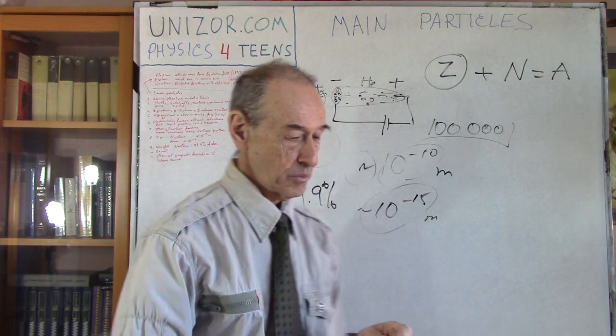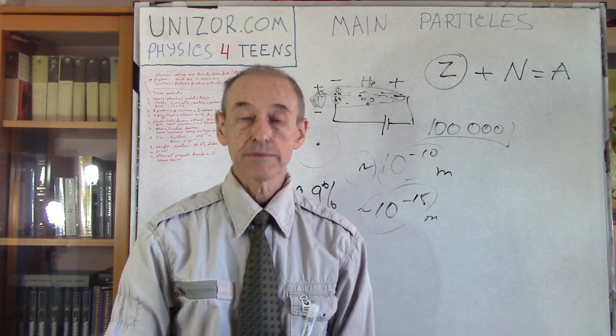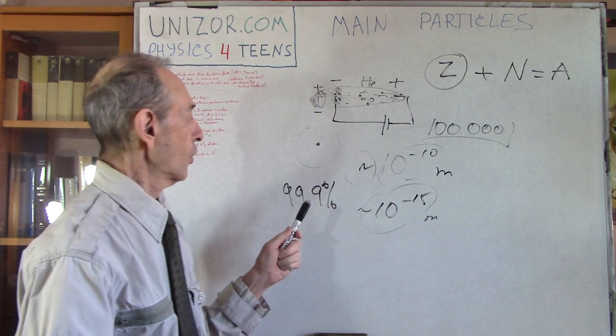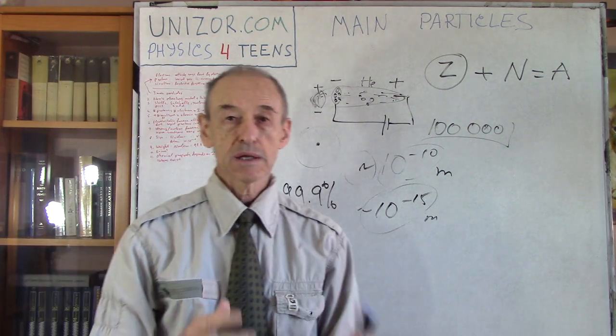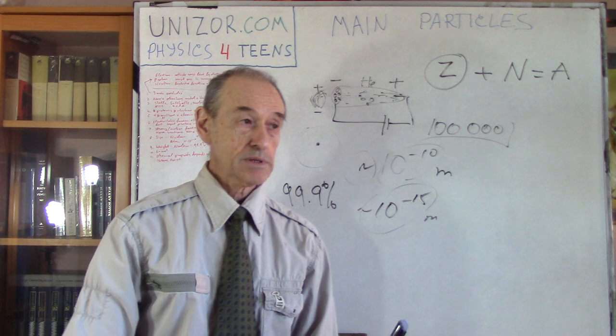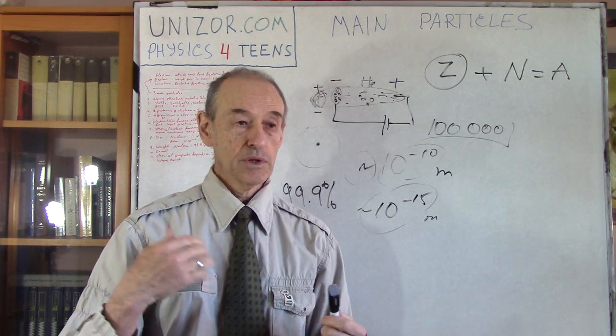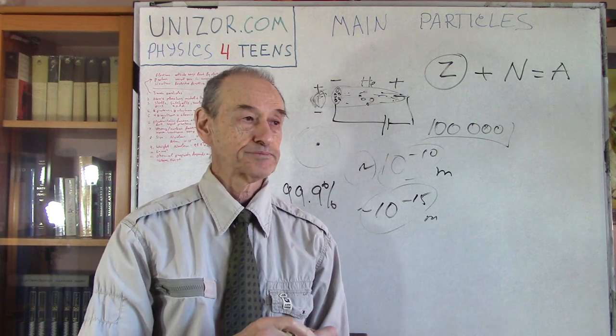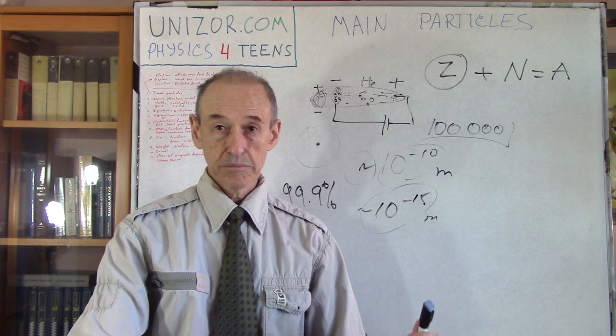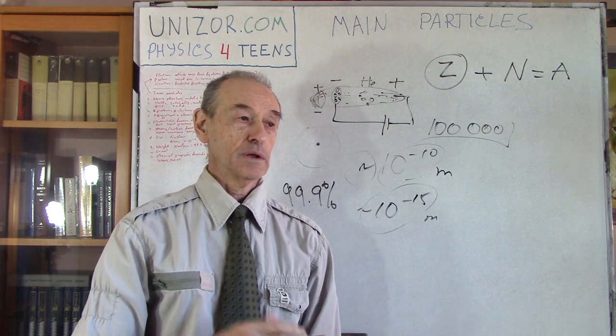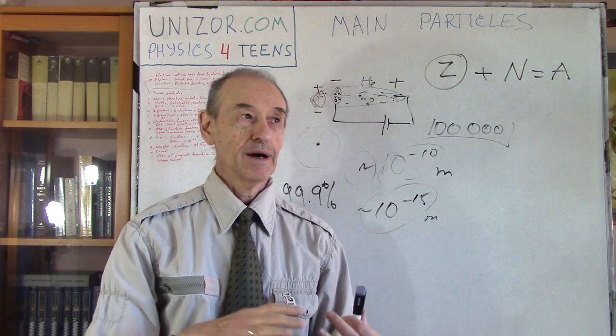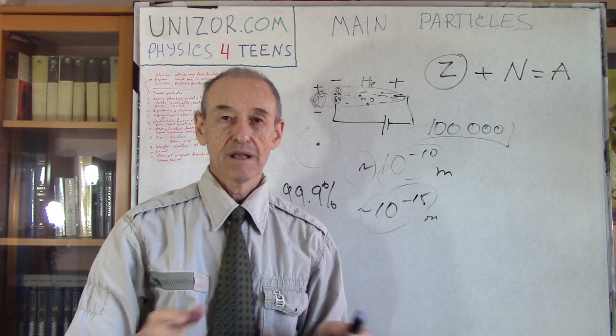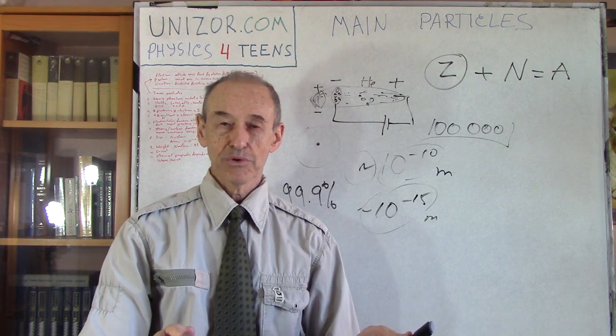One other detail speaking about mass. I was talking about the whole mass, like 99.9% is concentrated in the nucleus. Under some circumstances, as I was just talking before, the nucleus can be broken like after bombarding it with some particles. The parts will also have certain mass obviously. From our non-relativistic standpoint the mass of all pieces into which the nucleus has been broken should be equal to the initial mass of the nucleus. Well that's not necessarily true.